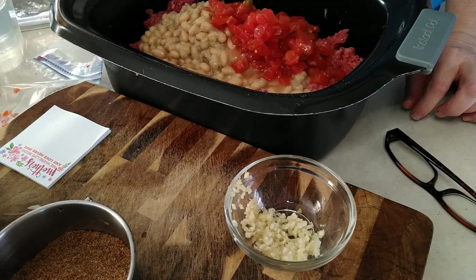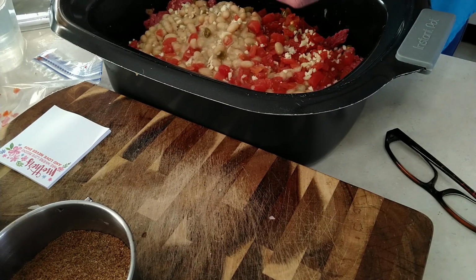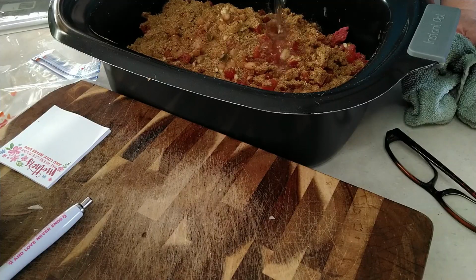Next, I'm going to add my tomatoes and chili peppers. I'm going to add my garlic. I mixed up all my spices together, and so I'm going to sprinkle this over the top. I'm going to go ahead and start with about 1 cup of my water.